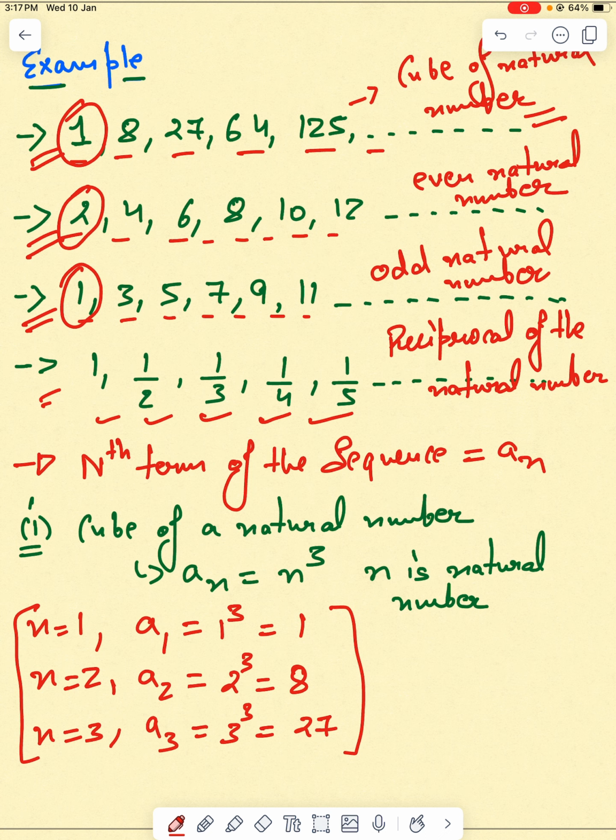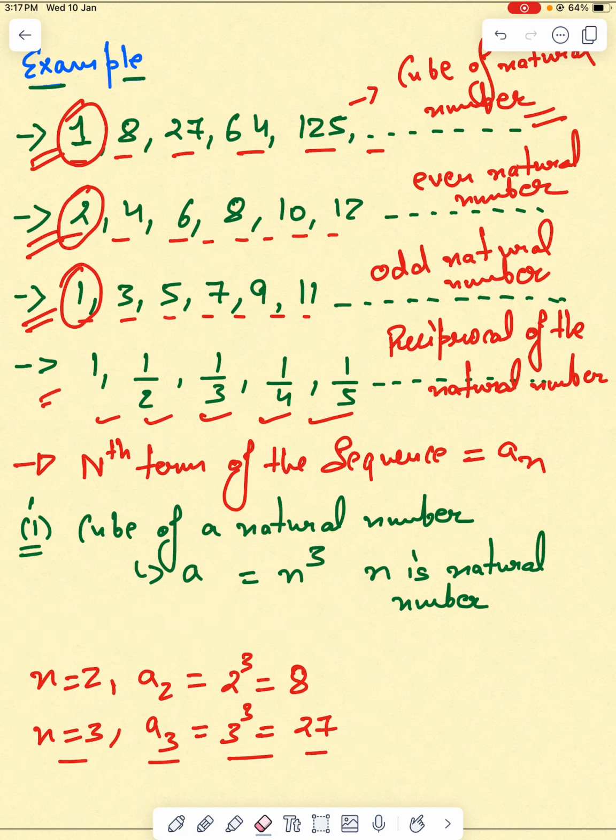It may be asked in the examination that the nth term of any sequence is given. The examiner may want you to find your 18th term, or 10th term, or whatever is mentioned in the question. This may be asked for 1 mark, or in MCQs for a 1 mark question, right? So this is the way to express any sequence in an nth term, right?